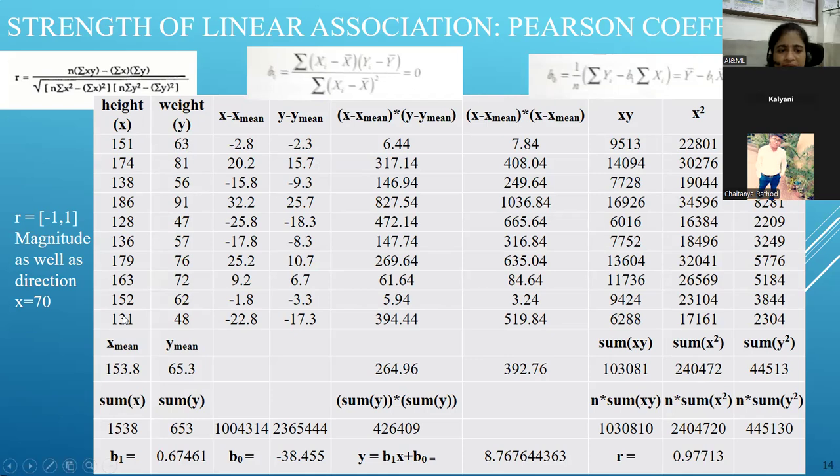I'll compute the mean value of height. This is x mean, which is coming out as this. Compute the mean of all y, which is coming out as this. I compute x minus x mean, and the corresponding values are listed here. Y minus y mean, the corresponding values are listed here. Now what does this formula need: x minus x mean, y minus y mean, and the square of x minus x mean. So the product of the first two came in the numerator, and the square term came in the denominator. When I divide these two together, what will I get? Which variable's value will I get?